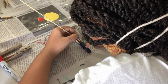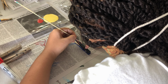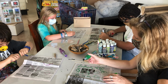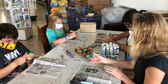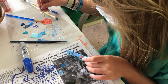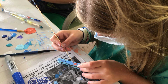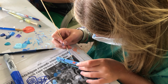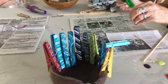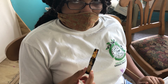Just do organic shapes, right? Good one, Lila. Just shapes that are any shape, just organic. And then within these designs that you guys have all called out, you can mix and match them to do your designs. So that's what I did on our chip clips. I just mixed and matched circles, rectangles, dots, and half moons with paint. And then you have fabulous designs.